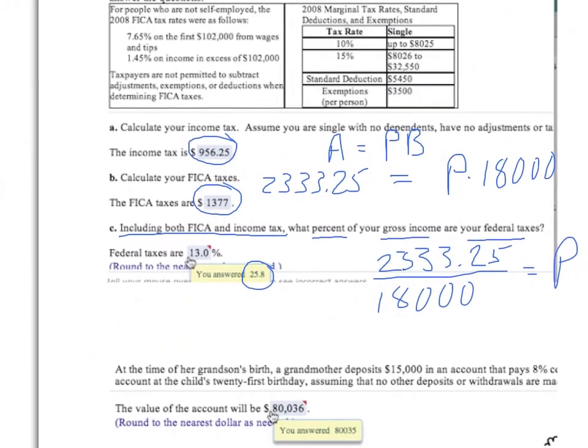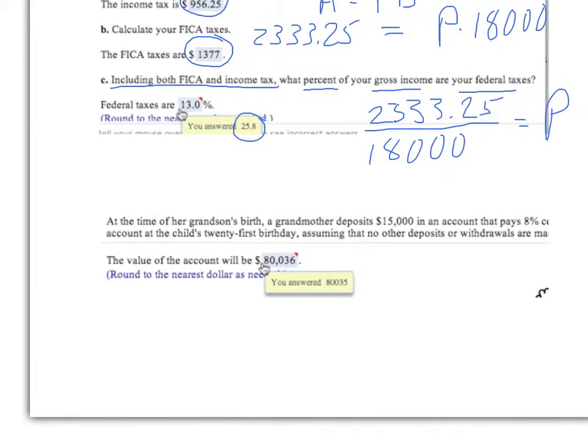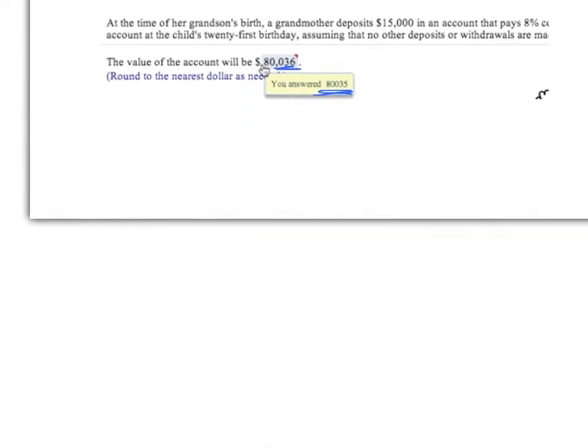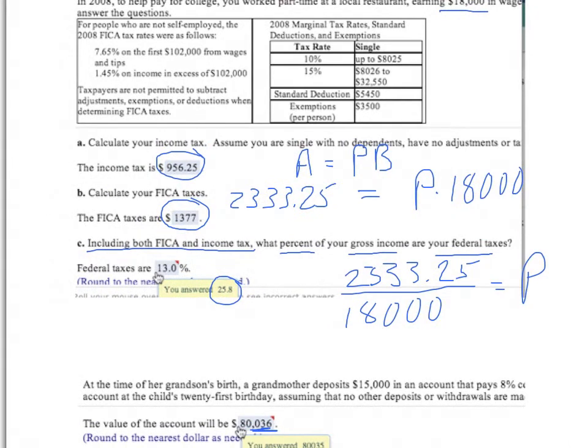Okay, so we continue here. I'm going to suggest to you that the issue on this problem is an issue of rounding because you're off by $1. So I would suggest that you carefully perform this calculation again and make sure that you round in the correct way. I'm only suggesting that because your answer is so close to the correct answer.